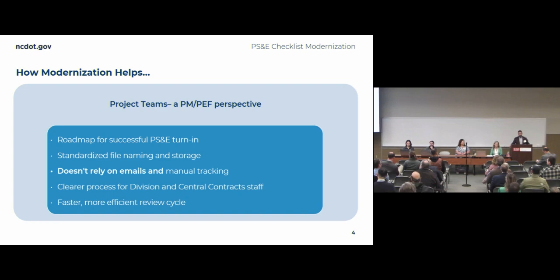The other piece of that is, how many of the room have either a project manager or a firm working for different divisions had to go hunt and peck on Connect sites for different deliverables? By a show of hands, a bunch of us, right? So the whole purpose of Atlas and the automation is the standardized file naming and storage. And we'll see later in the presentation how that's going to automatically generate the PS&E checklist. So there is no guessing where files are and things of that nature.